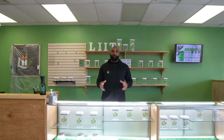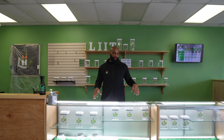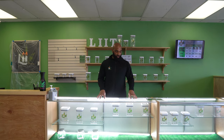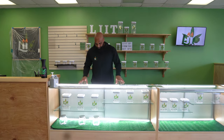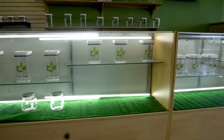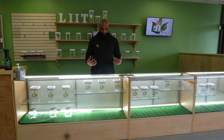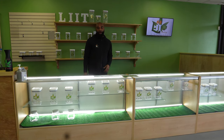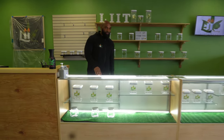Happy 420 guys. I hope everybody out there is having a good 420 day. We're back in the dispensary and as you can tell by the title and the case, we have lights. This is what it'll look like once the customer comes — everything displayed and lit up so they can see what they want. The lights really bring it out, more pop for the customers. We got lights in the case and we're just trying to get it together.